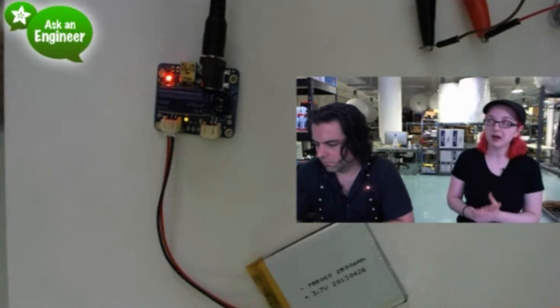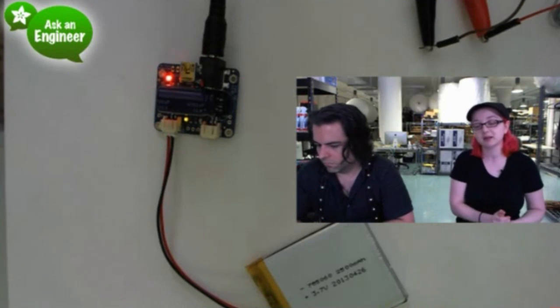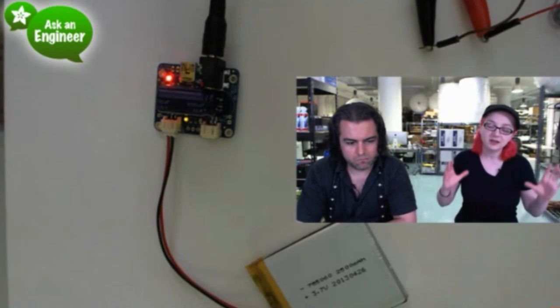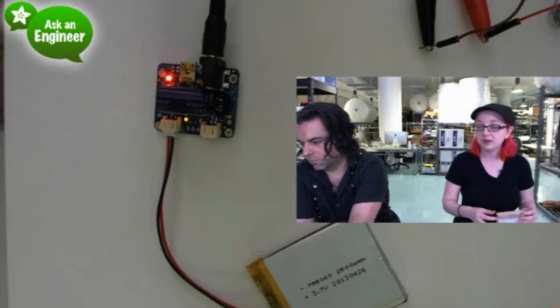It's for 5.5 or 6 volt panels. All the panels in our store are 6 volts. You have to use a 6 volt panel. The way the solar charger is designed, it can't use 12 volts, it can't use 3 volts, it can't use 7 volts. 6 volts, you can use 5.5 volts, but that's really rare. Just so you have a 6 volt panel kicking around, or you can get one.